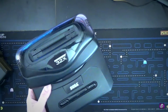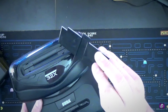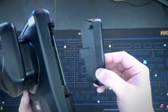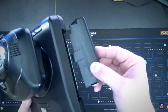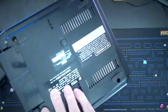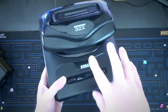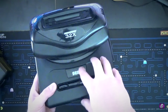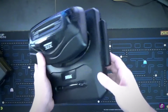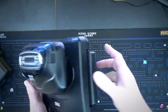Now, one more thing I wanted to talk about, and there's actually a couple more things, is this guy right here. I've already forgotten what this is called, but basically you use it to populate the Sega CD expansion edge connector with this piece. The reason for that, and this is only if you don't have a Sega CD attached, is that certain Genesis 2 consoles, maybe even some Model 1s, I don't know, but my Model 2 specifically, will not work with the 32X. Games will crash almost instantly when you load them up if this port is not populated. It's a known hardware glitch.